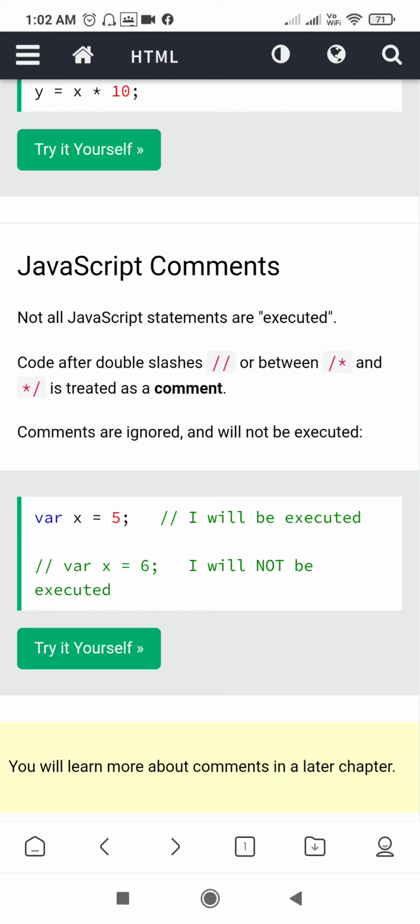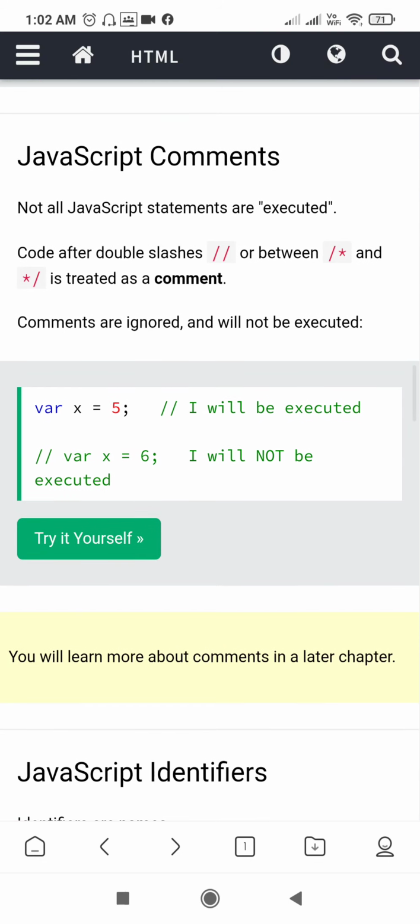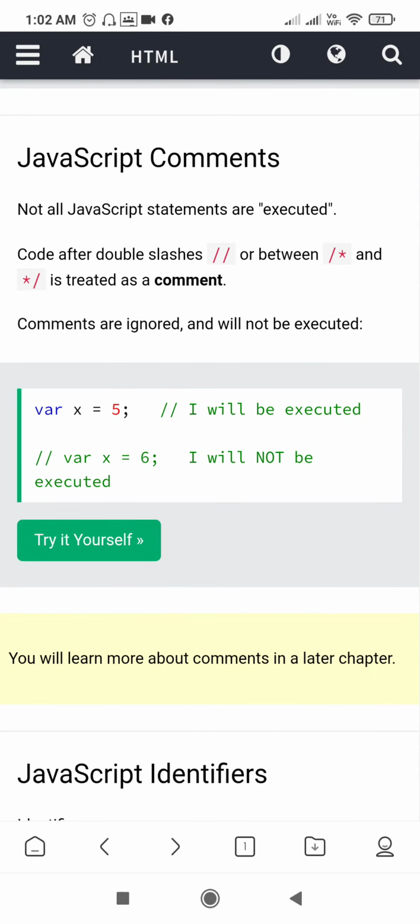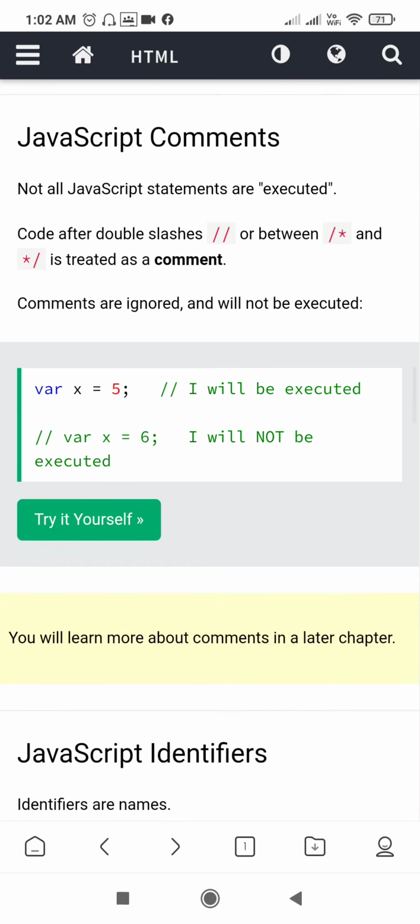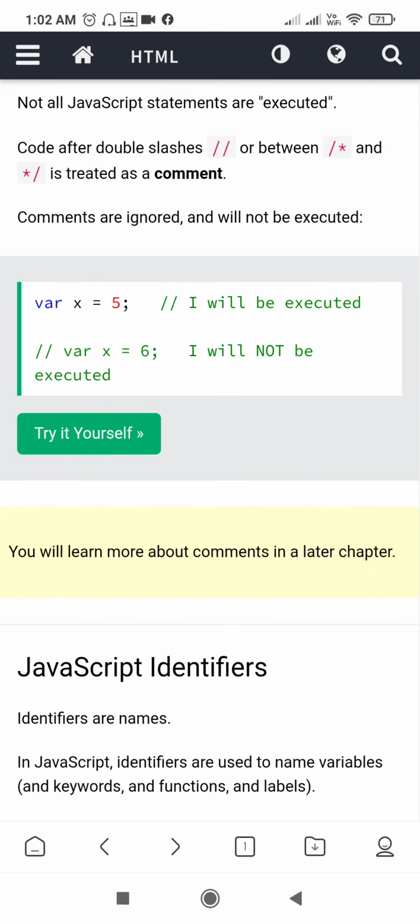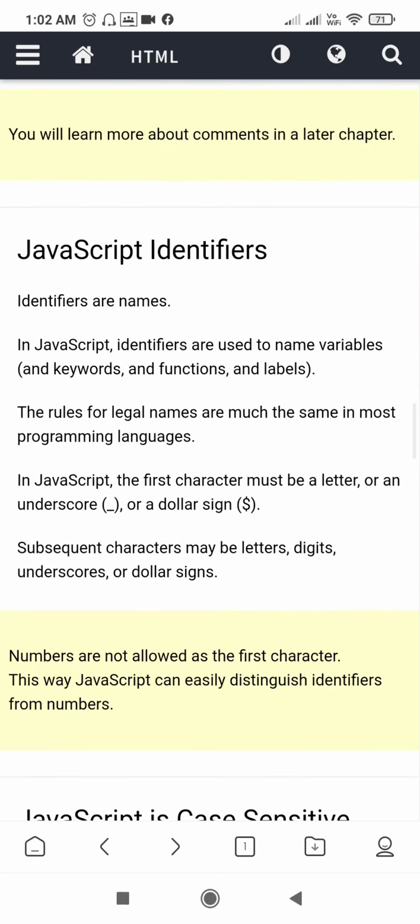You can write it between slash star and star slash, or you can use a single line comment, that is double slashes. These are the two ways, and in C and C++ also we use these same two ways for adding comments in a program.